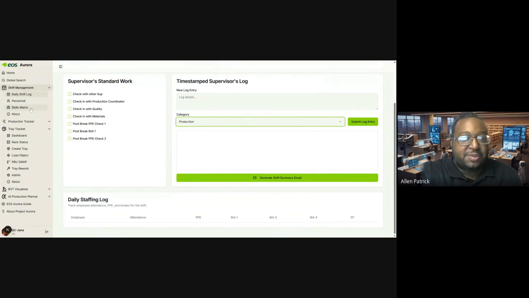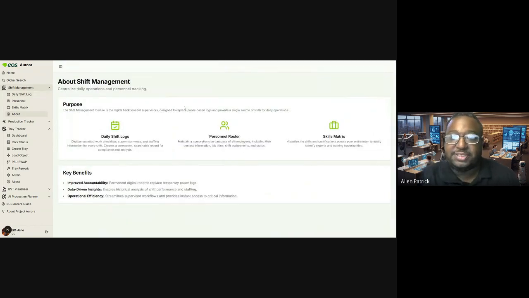There's also the personnel and skills matrix. Those are pretty self-explanatory. The idea is that you would be able to track your entire personnel roster, including their job titles, contact information, and shift assignments. It's a better Workday. While Workday is useful and it's our main system that we have to utilize, I've noticed that most supervisors were also keeping their own manual process of the roster simply because the Workday system wasn't ideal. So this is an improvement on that.